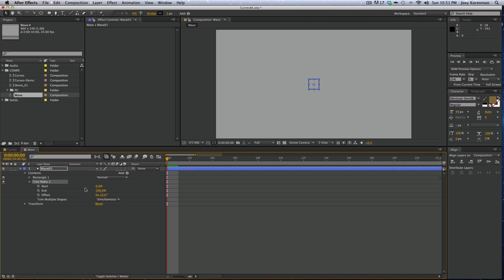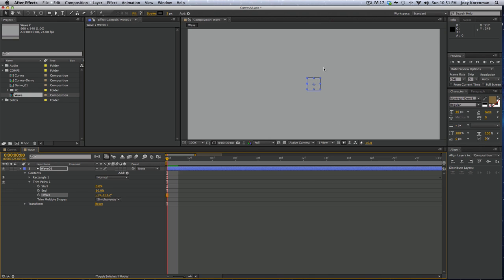and what trim paths does is it lets you determine the start and end of the path that's actually going to be drawn. So instead of drawing this entire square, I can set this to, I don't know, let's say 30, and it only draws a little piece of it. All right, and I kind of want more than that, so let's set it to 50. All right, so it draws 50% of the square, and then you can use this offset. And I know it's a little tricky to see with the handles on here, but now you can see that I can basically make the snake game that used to show up on your Nokia phone.